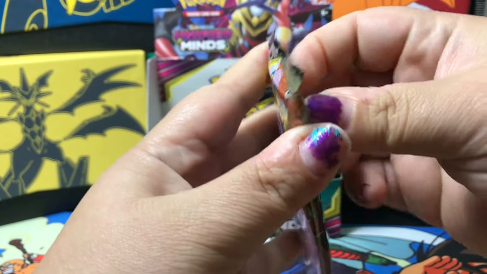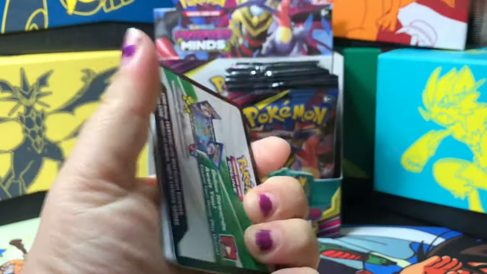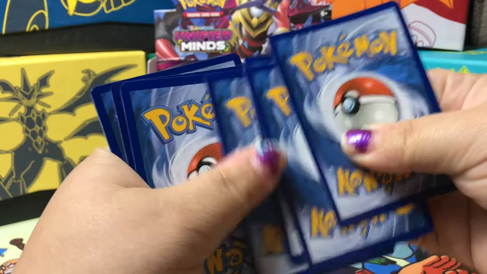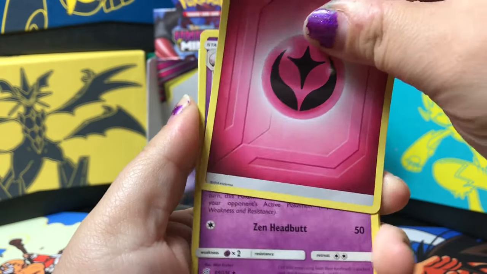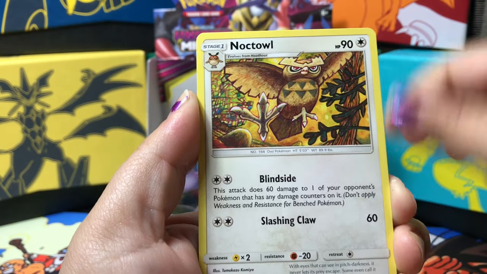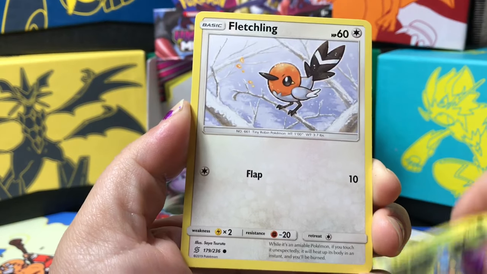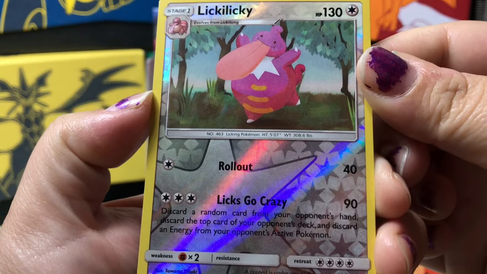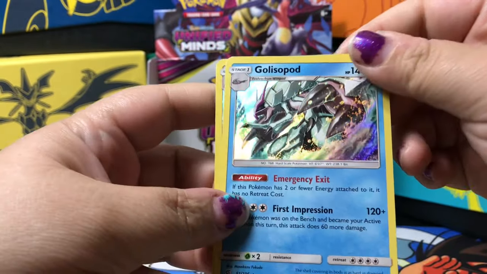Cool beans. Pack number two here. All right, come on, white code. Yes, white code. All right, keeping that one. 1, 2, 3, 4. I'm gonna go with electric, and it's fairy, which is something I always like to pick, but whatever. Musharna, Misty's Favor, Noctowl, Onyx, Finneon, Alolan Grimer, Carbink, Fletchling, a reverse holo, a Lickitung rare, and the rare is a Galvantula rare holo.